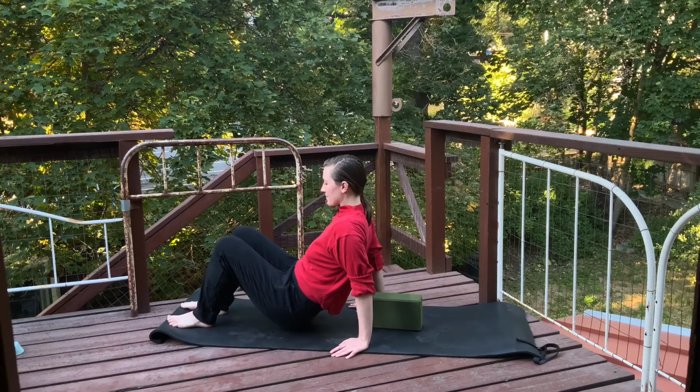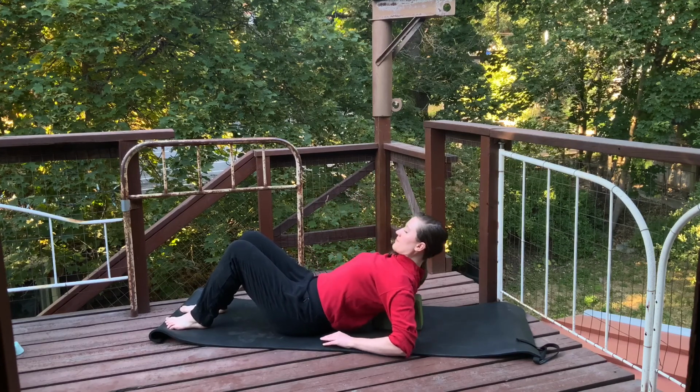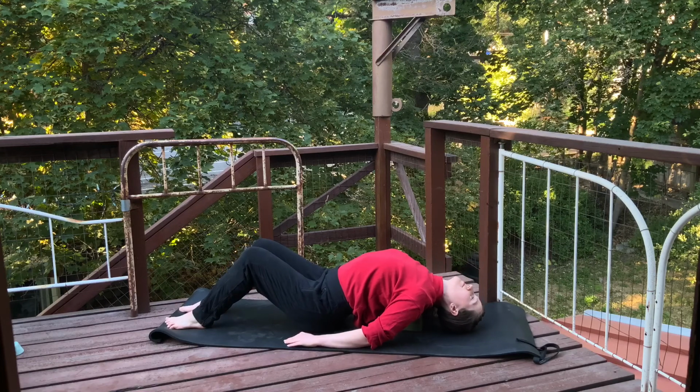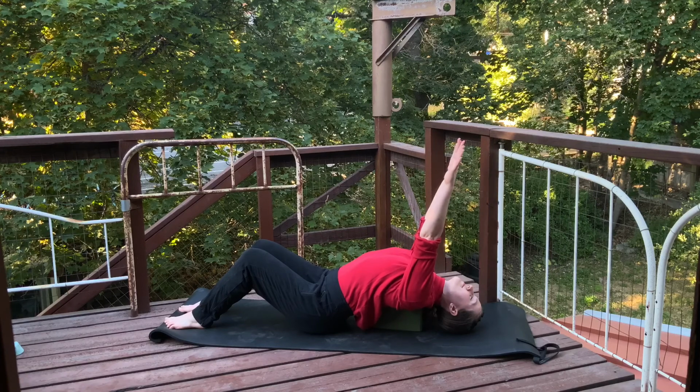Go ahead and just scooch down so it's right sort of at your lower ribs on the upper back and just fold backwards. So you may want to also put a cushion under your head here as well. You want to be really comfortable. Go ahead and pause the video if you need a second to get set up here.